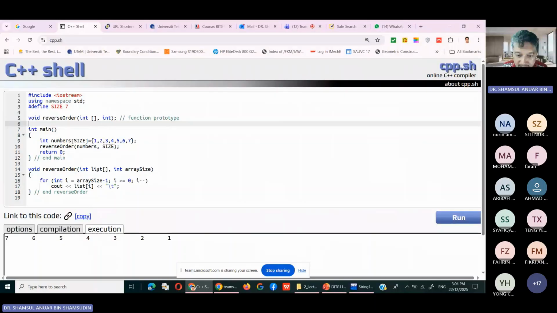So you can have the input to a function as an array. When it gets into this function over here, what you'll do is run it from I equals array size minus 1.